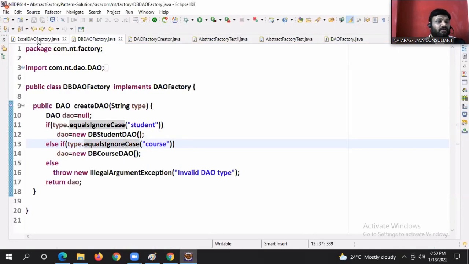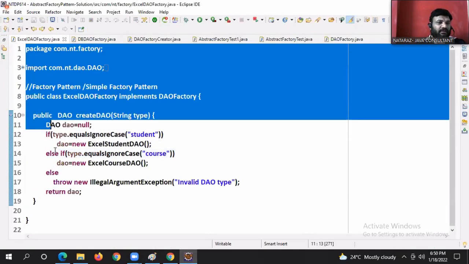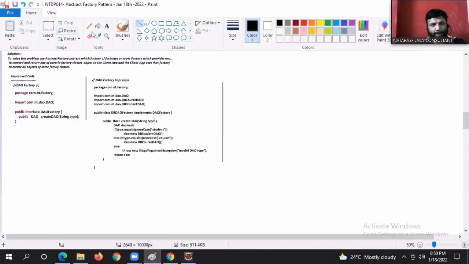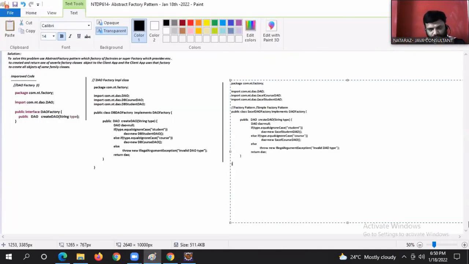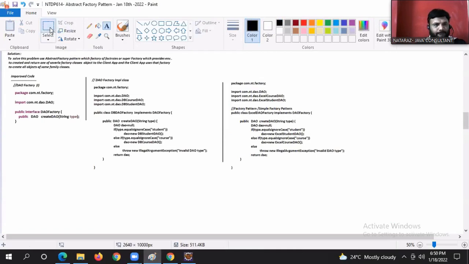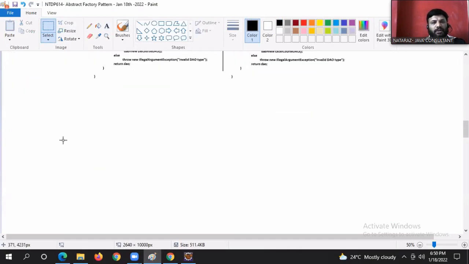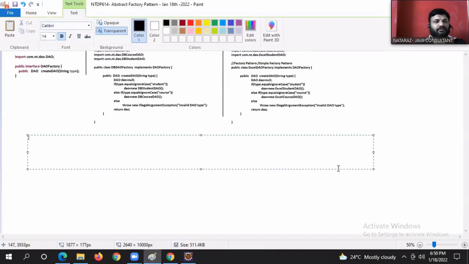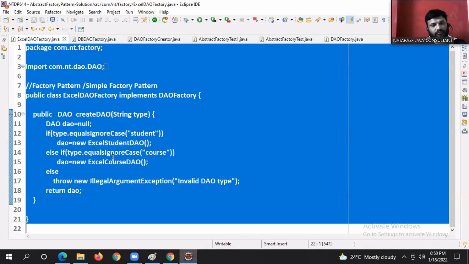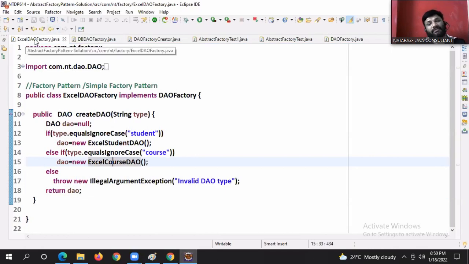Next. DAO factory IMPL class. Abstract factory. Abstract factory pattern. Factory of factory, guys.